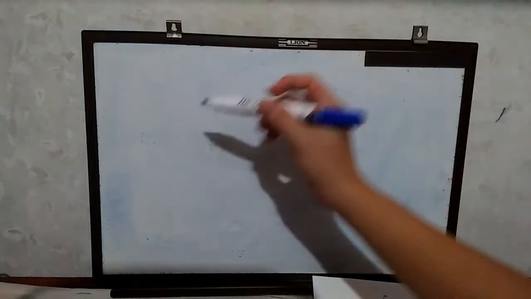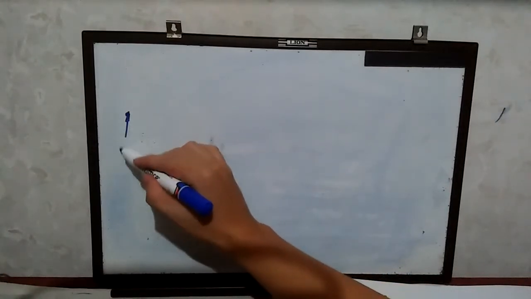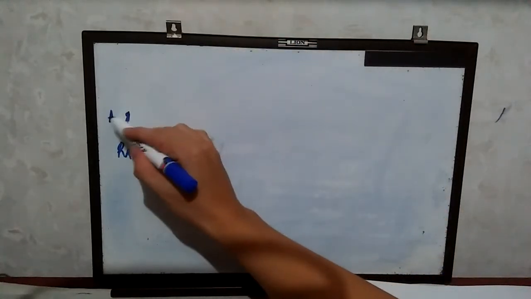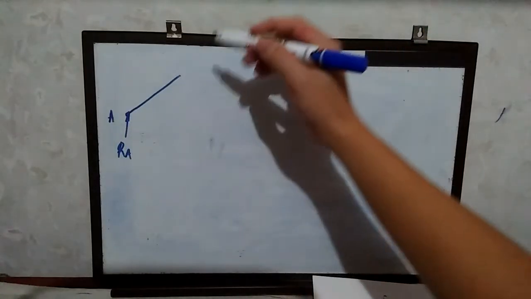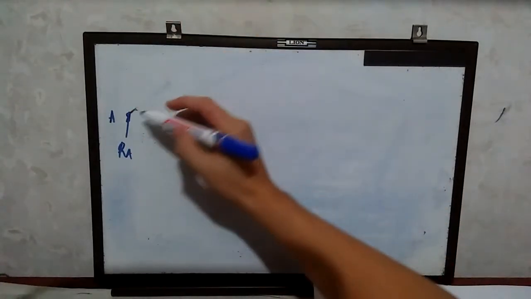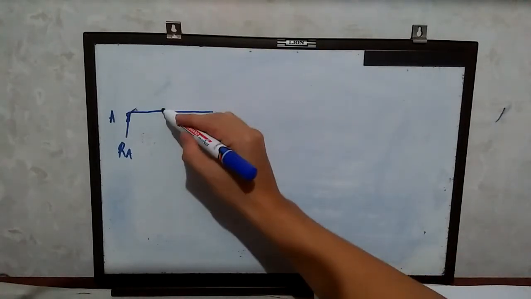Okay. So upon doing that, we just need to draw again the free body diagram. So this one is point A. We have here R sub A. This is point A. We have here a member going at this direction. Oh, sorry. Going straight only. Like this. And then at this point, this is B.